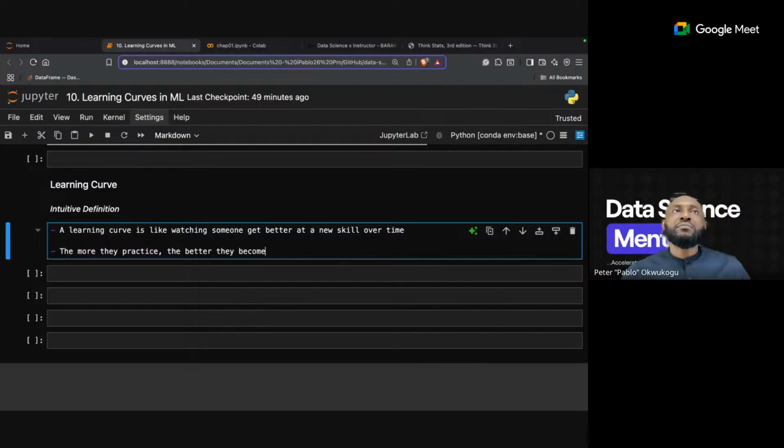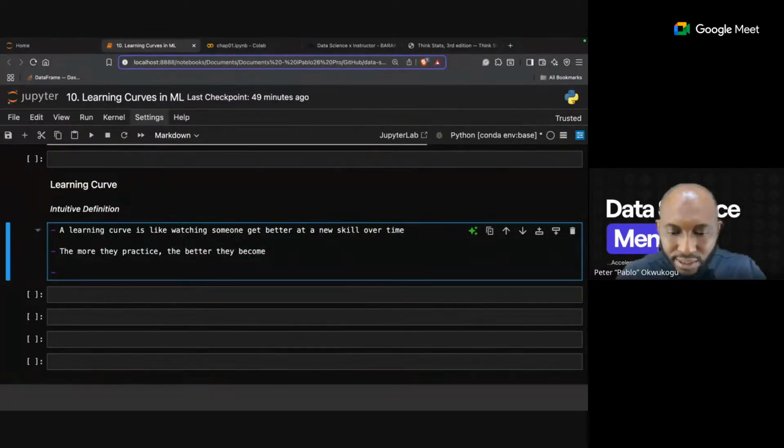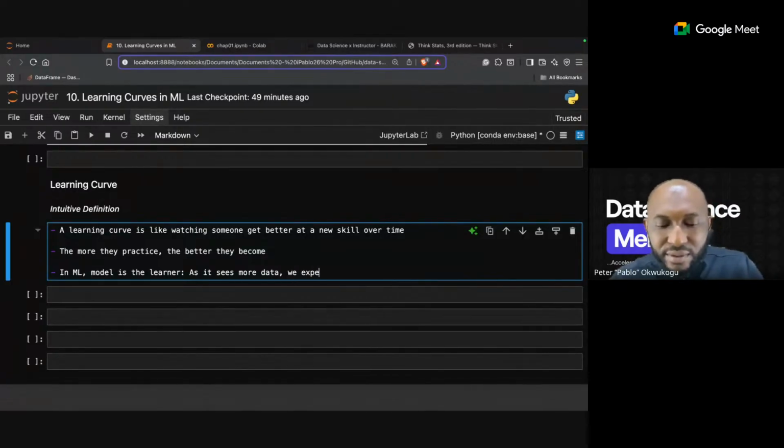Now, in machine learning, the model is the learner. In ML, the model is the learner. And so the intuition here is, as it sees more data, we expect the following.